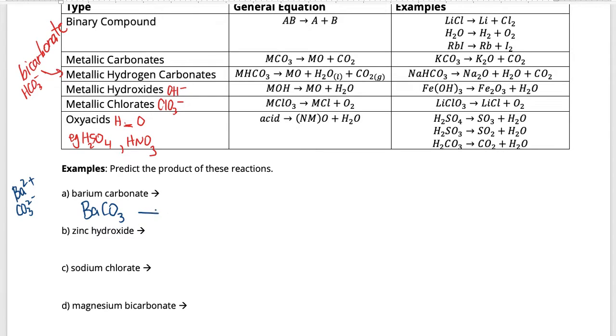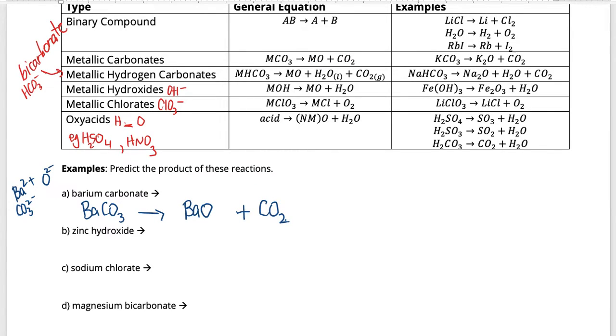Okay, so right away it's one reactant, so you should be able to recognize that it's going to be a decomposition. From there you're going to use your little table here and go, okay, what does this look like? Oh, barium's a metal, and carbonate, oh yeah, it's going to be the second one here. You just follow the little general equation here. Metal oxides, you have to make a barium with an oxygen, right? So barium and oxygen have to come together. Those are a +2 and a -2, so they cancel out. This becomes barium oxide like that, BaO. What else do we need? We need a carbon dioxide to pop out.